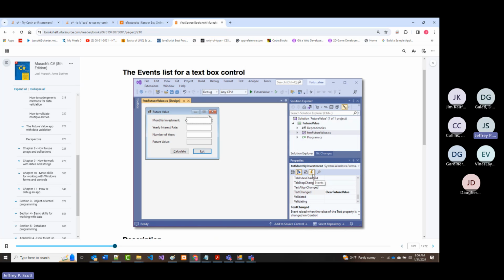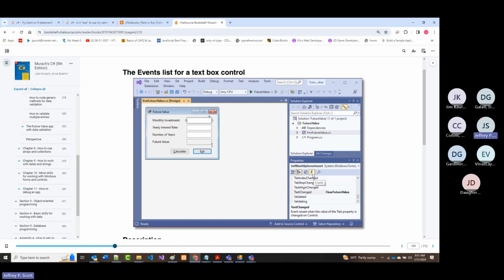But as you can see down here, if you look at where my mouse is, I'm whipping the mouse around here. It's calling clear future value. So if I do it for the text changed event, if I call clear future value from there and from there and from there, and in that routine, all I say is txt future value dot text equal double quote. That means that anytime I click in here and make a change, or in here and make a change, or in here and make a change, this will automatically clear.